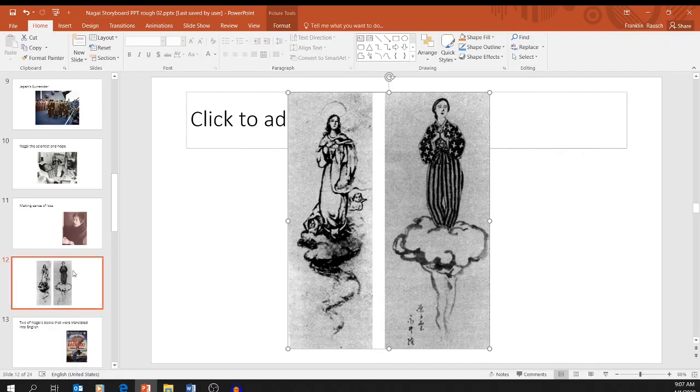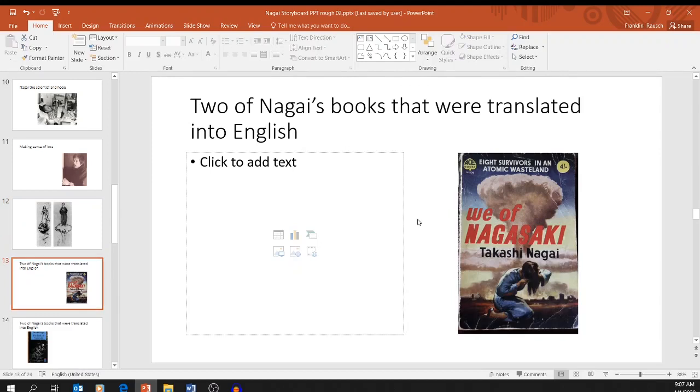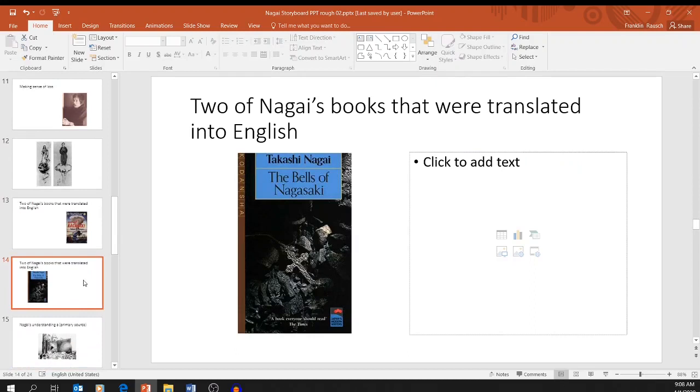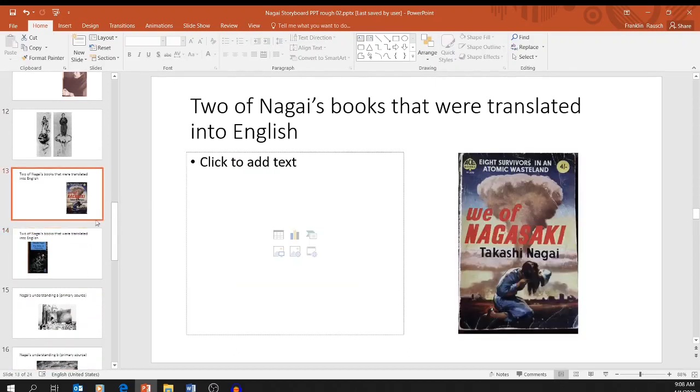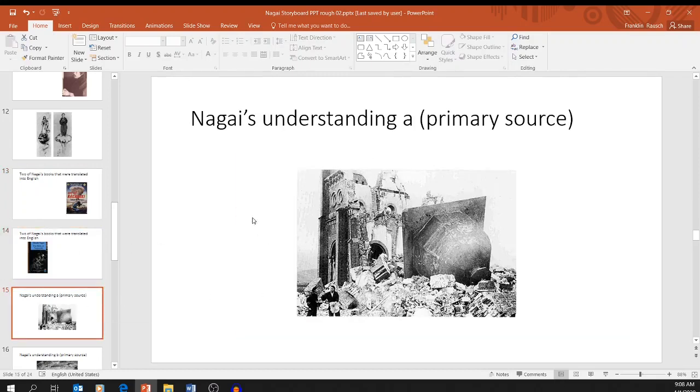So I have to stress, I took a lot of time to try and find really good images and make sure that they were connected. So I talked about his books, and so I used covers of his books, which made sense. And notice I did this properly here. Instead of trying to put both books on the same slide, I had a separate slide and a separate sound file for each book. Then I included, and this is important, you want to include at least some primary source.